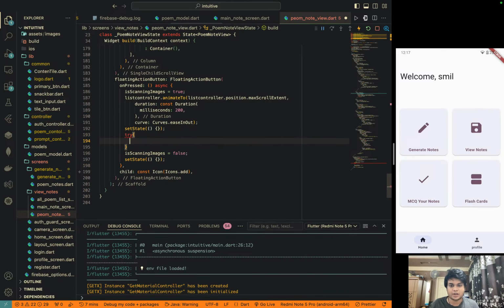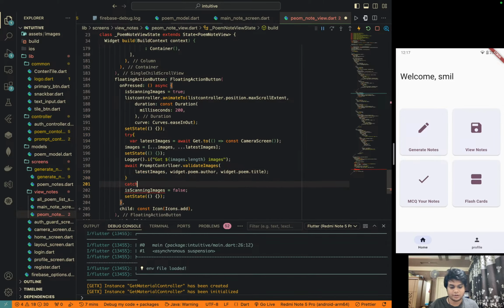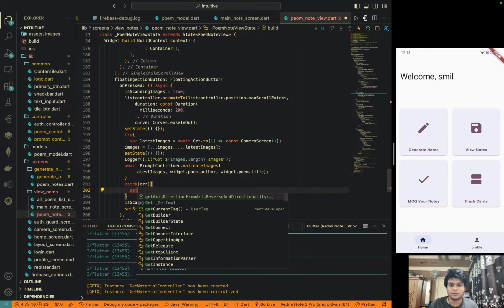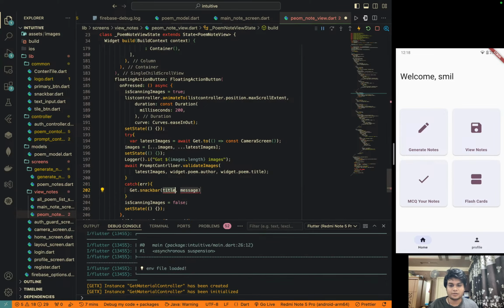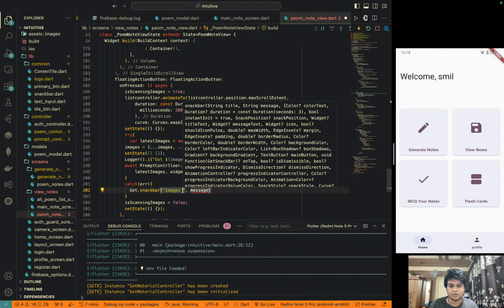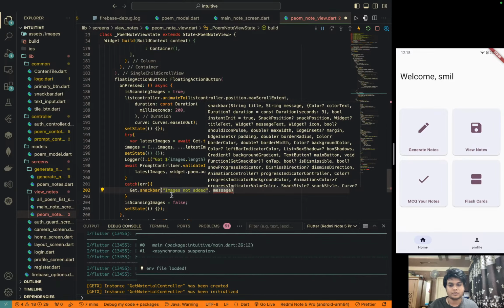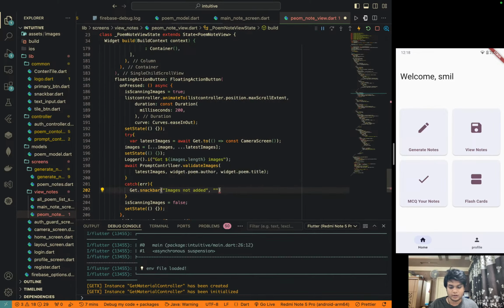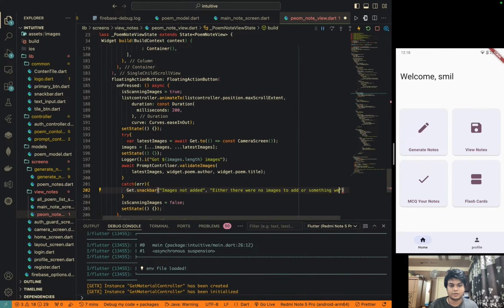Let me add it in a try-catch block and catch the error, and if there is an error I can just give a snackbar with the title "Images not added", either there were no images to add or something went wrong.